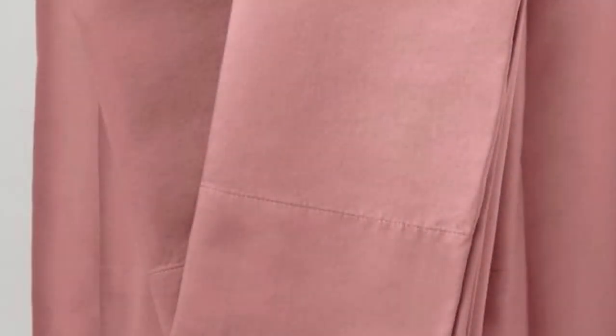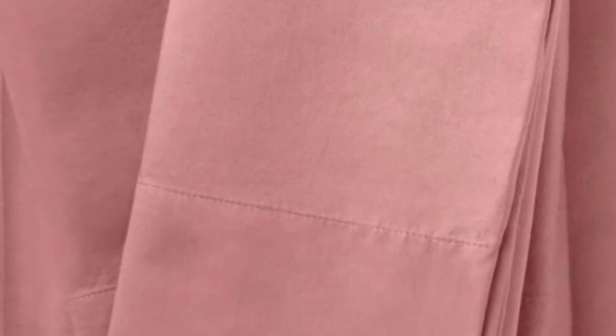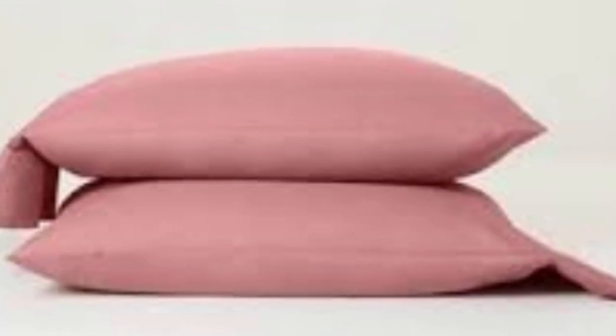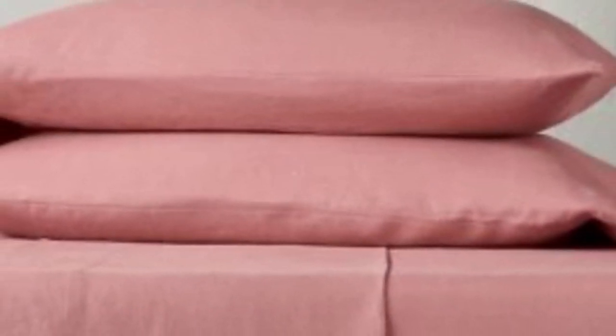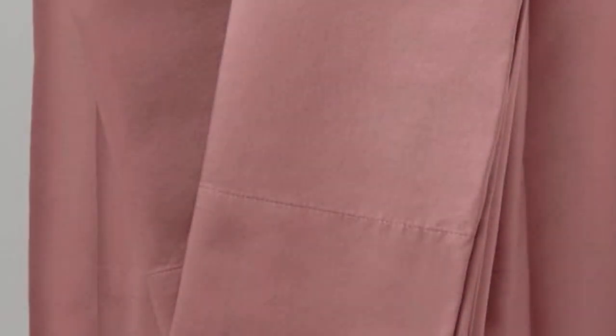We found them to fit securely to a 15-inch mattress topped with a mattress topper, and after tossing and turning it was clear they weren't going anywhere. After six months, the sheets fit the same and easily slid over the cooling mattress topper. The 250-thread count falls right in the optimal range for hot sleepers, allowing for plenty of airflow without compromising softness. Having tested these sheets through several seasons, we can confidently say they'd be comfortable for year-round use — not too warm or too cool, and especially advantageous in warm summer months. We did find that the sheets grew quite wrinkly after the first wash, stains did not come out particularly well, and sweat stains from long-term use do not come out in the wash.